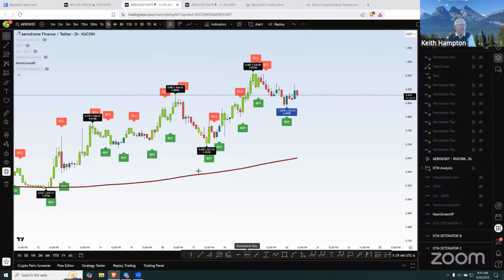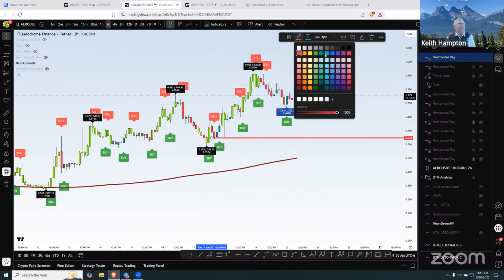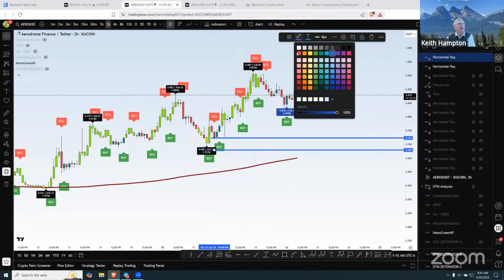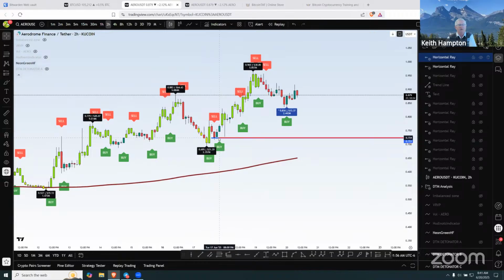We simply look for a bottom pivot, look for a buy tag, which we got right here, and we would enter that trade. Immediately we would then set a stop loss to protect our capital, because we don't know the future. So we want to protect our capital in case it goes the wrong way. We get out with a small loss as opposed to a big loss. And then as the coin trends up, we simply move our stop loss up to break even to protect our capital. Now we've got a risk-free trade, and we may move it into profit as it's going forward.